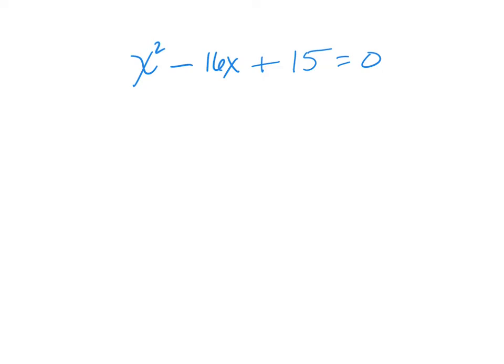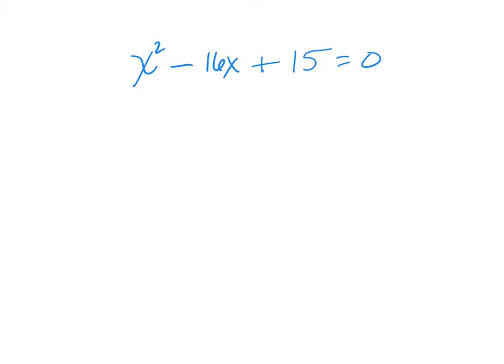So the first thing you need to make sure of is that everything is to the left of the equal sign and there's a 0 on the other side. If there's not a 0, just put equal 0. And there's one section that just wants you to factor, but I want you to do the same thing, so just make it equal to 0 and do what we're doing here, okay?